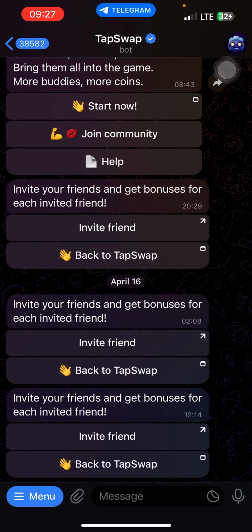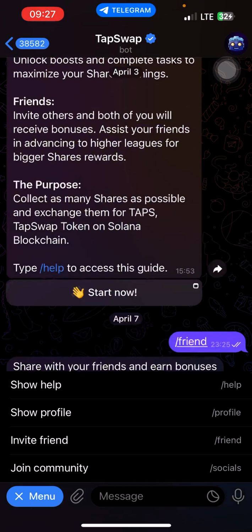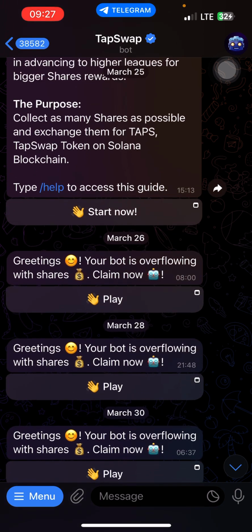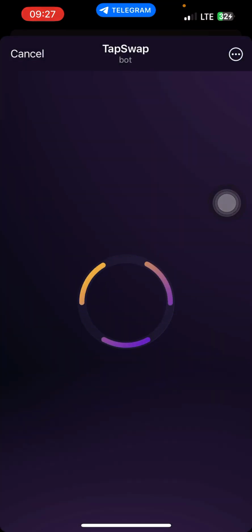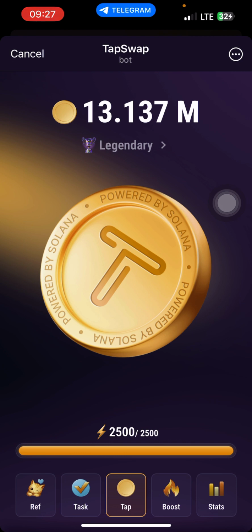So once you click on the referral link that I've sent to you, it will take you to Telegram, okay? This airdrop works on Telegram. So you click on start. It will just show start. Once it shows start, you click on start now. So once you click on start now, it will open. Once it opens, they are going to give you a bonus trade.